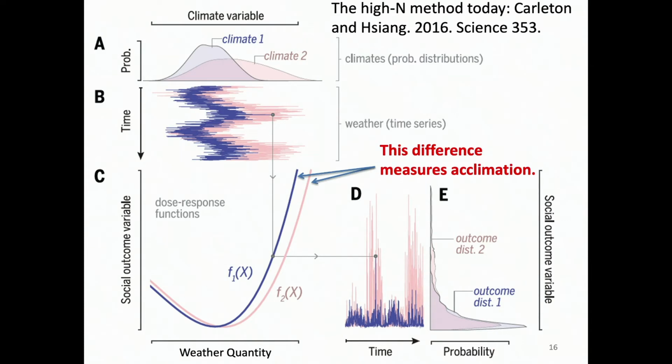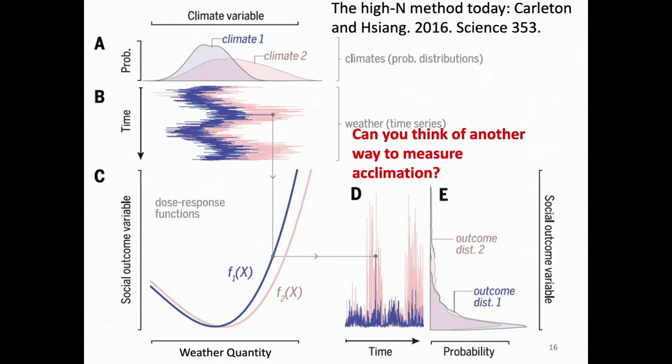Oh, incidentally, if you get a difference between two climates in the shape of this function, that indicates some level of acclimation. In other words, the degree of rioting at high weather quantities, like warm temperatures, is not as severe in the warmer climate. The curve shifts to the right. So this is one way. You could also measure acclimation of a society, whether or not it adjusts to a period of warmth and people don't go as crazy anymore. There are, of course, other ways to measure acclimation.